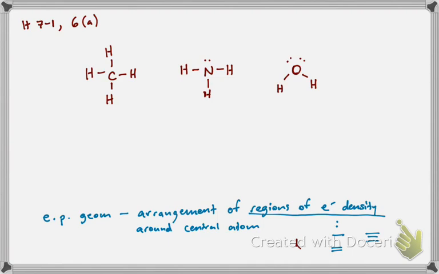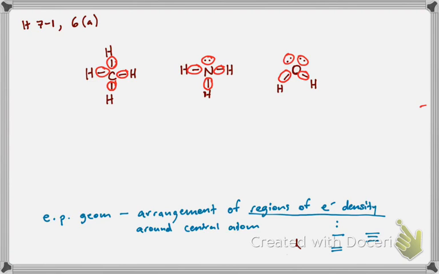So if I go into my Lewis structures here, and I look at CH4, the first one here, I want to count the regions around carbon. I've got 4 bonds, so I would say 1, 2, 3, 4. Okay, it's got 4 regions of electron density. Let's check out ammonia. 1, 2, 3, 4. Okay, so it also has 4. Water, 1, 2, 3, 4. Okay, so you count those electron pairs and those single bonds as a region.